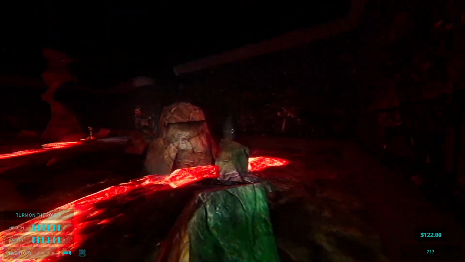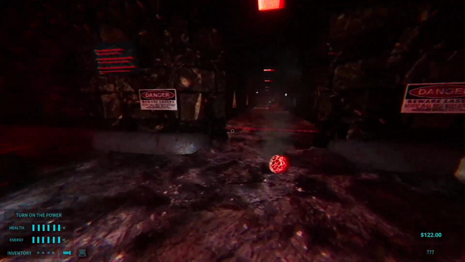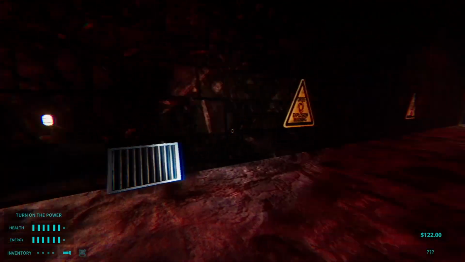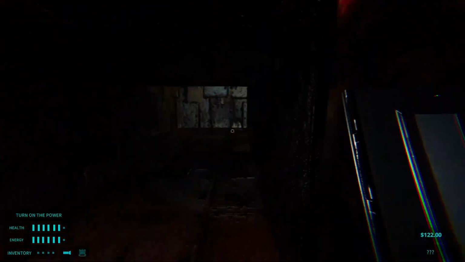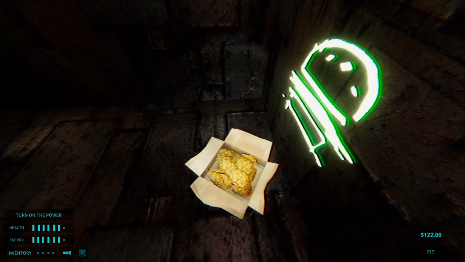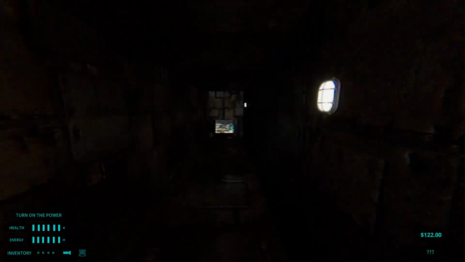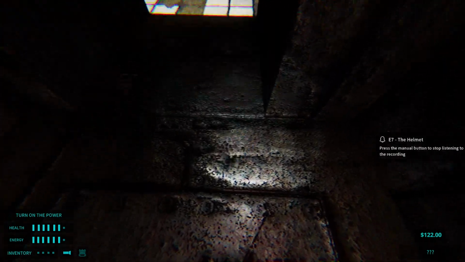Hello? Eggs. Avoid. Oh, here we go. Here's somewhere new. Is that a vent or something down here? This place is huge. Okay, I've already got those. This place is freaking huge.